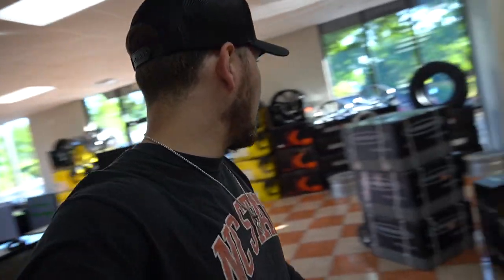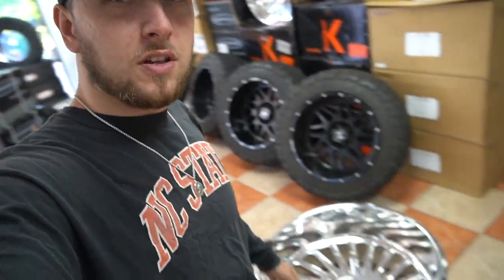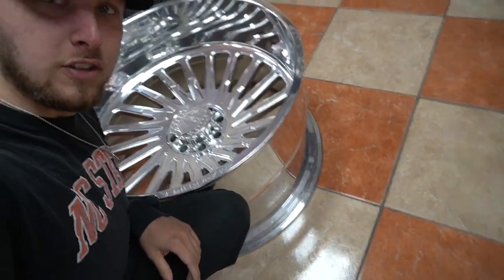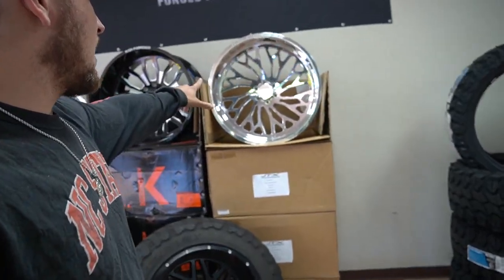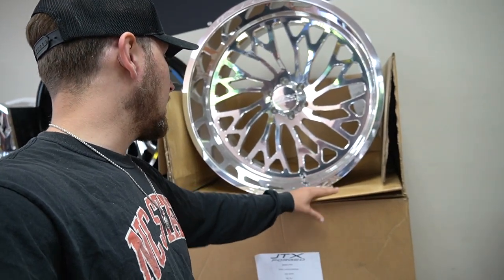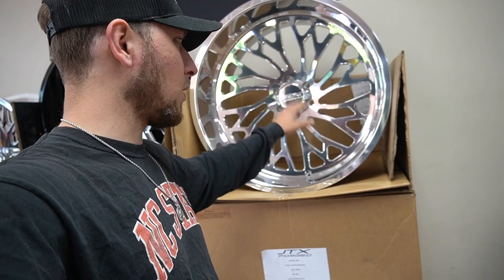That'll be nice. Quick little showroom update for you guys. If you guys haven't seen the video, I may or maybe not have posted something about it. 30s, 30 by 16s, they don't look that big, but they're definitely big. 30 by 16s for the any level lift. These JTX wheels actually just got sold, and these will end up being powder coated black. JTX Lotus, I believe. Lotus, Locust, one of the two.